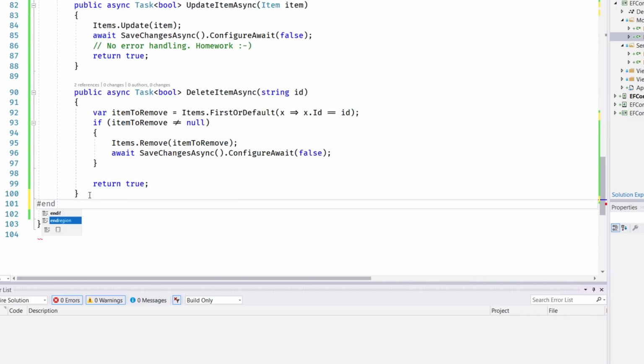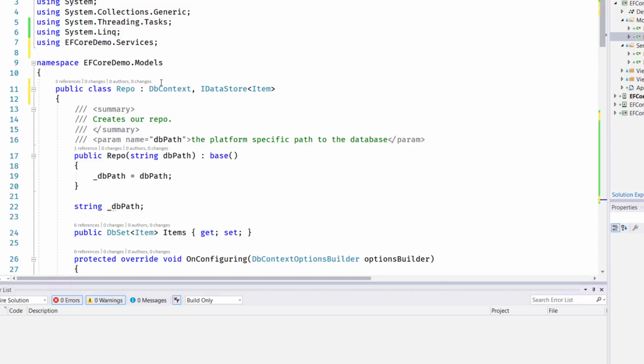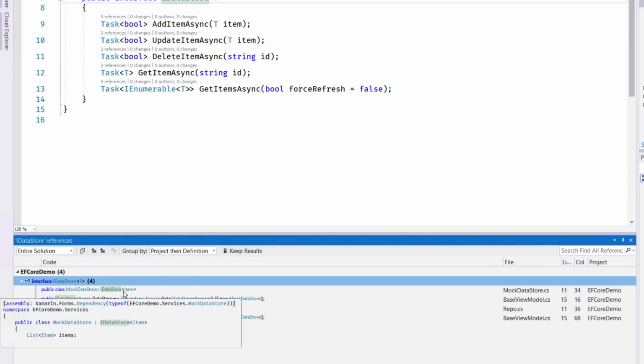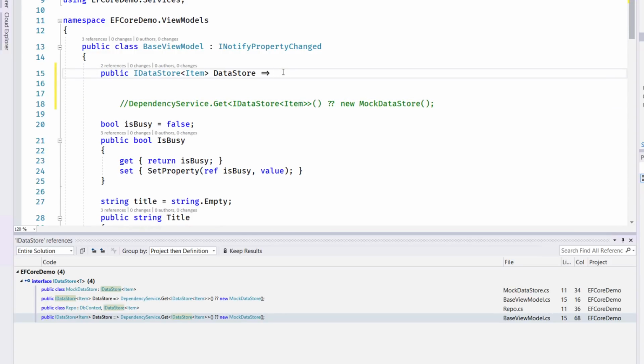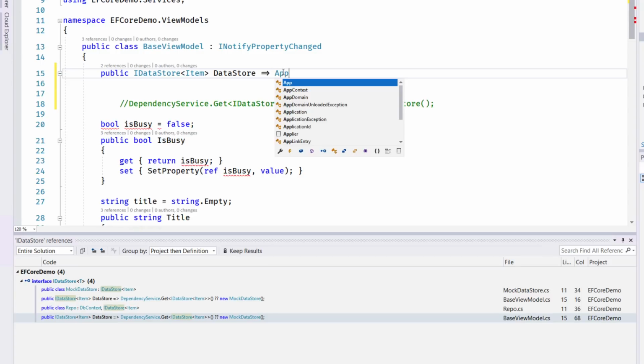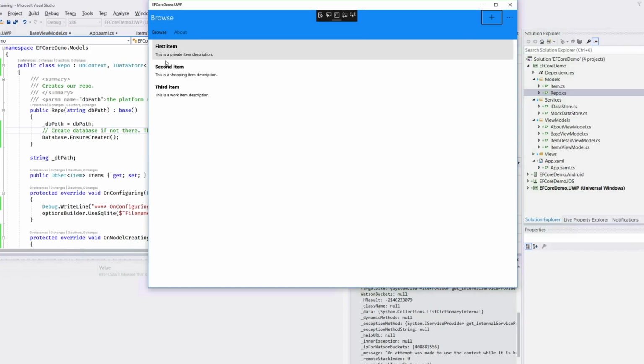And then we switch over and see where our iDataStore is used. We can simply find that by right-clicking iDataStore. And we can see that it's initialized here. You see it's using a dependency service. If it can't find it, it's using the new mock data store instance. I'm simply going to remove all of this here and just assign our app.repository in there, because app.repository is an iDataStore. We just made it one. So by doing this, we are able to deploy this to the platforms and it will work. That's all you have to do.